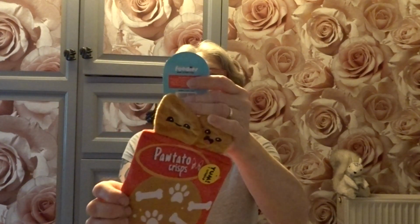So I got 1 for my daughter's dog's birthday, and then I thought for £1.25 I would get 1 for my dog for Christmas, because I am starting to buy little bits and pieces for Christmas. And again, potato crisps, lightly salted, because that's my favourite flavour. I like just plain crisps. And again, it should say £2.50, but it was £1.25. I think she'll love that. So yeah, that was B&M.